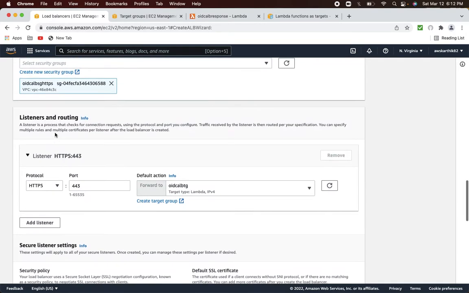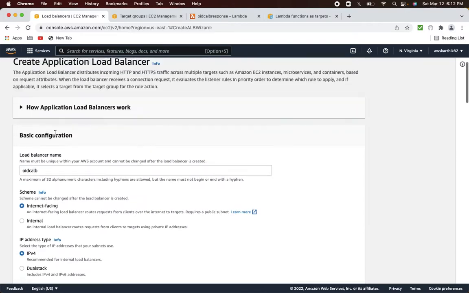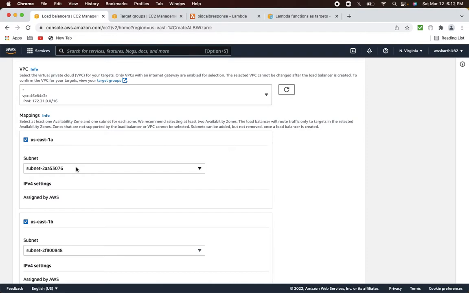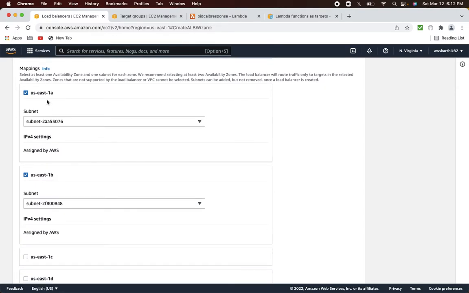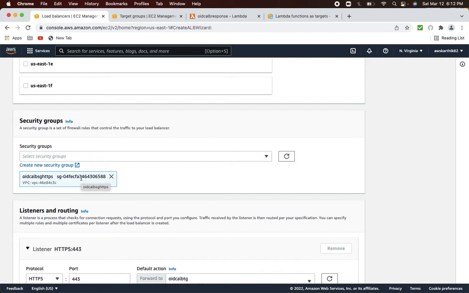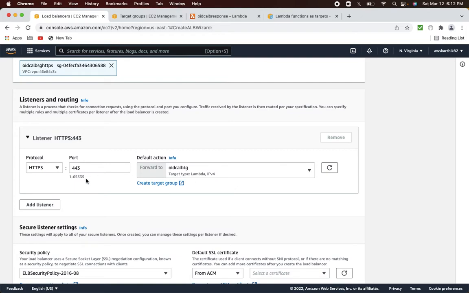So until now, just to recap, what we did is we started creating an internet facing AWS ALB in the default VPC with a couple of subnets from two different availability zones within the VPC. Then created a security group which allows only HTTPS requests to this ALB. And then we added a listener for HTTPS and removed the old listener which was HTTP. So now we have only one listener which is HTTPS, and for that listener we created a target group with a Lambda function which returns an HTTP response.